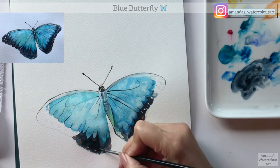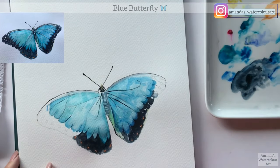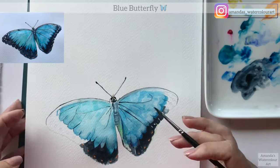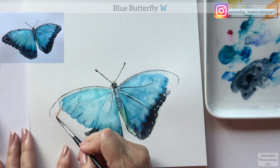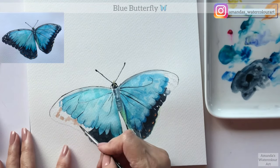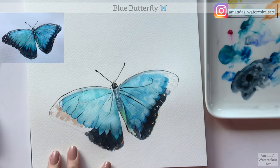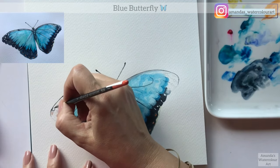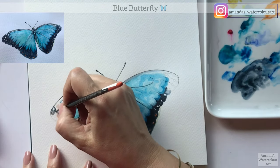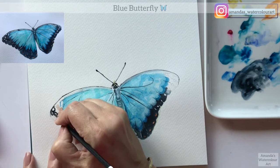It's like a custard - very thick - and if I need to wet it a little bit I just drop a drop of water on there to activate the paint again, because it is summer. Watercolors dry differently depending on the time of year and wherever you are in the world. If it's winter your watercolors will dry slower; if it's very hot and humid it will also dry slower; if it's very hot and dry it will dry much quicker. Always take that into consideration.